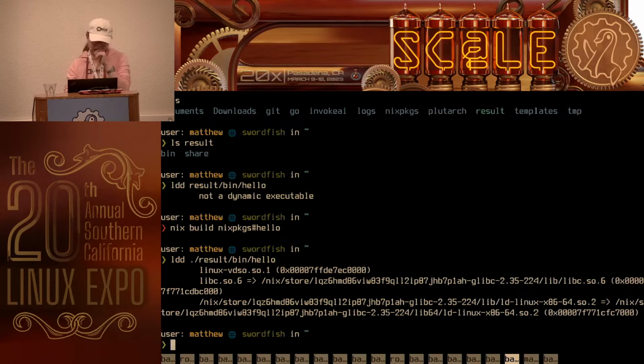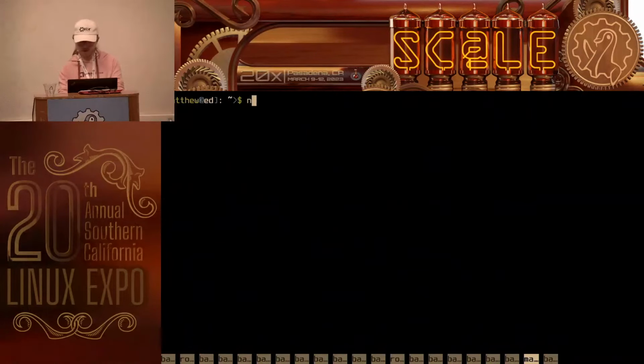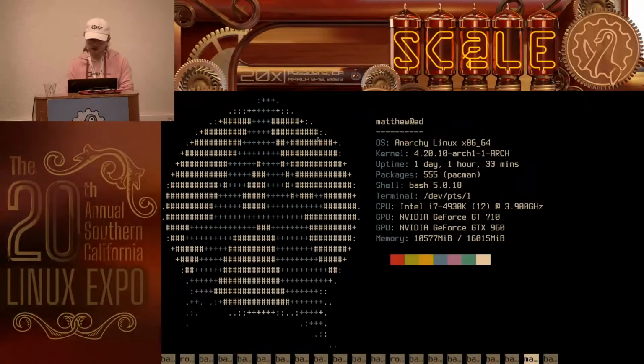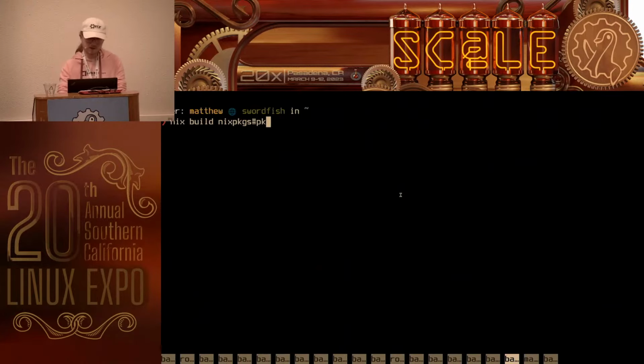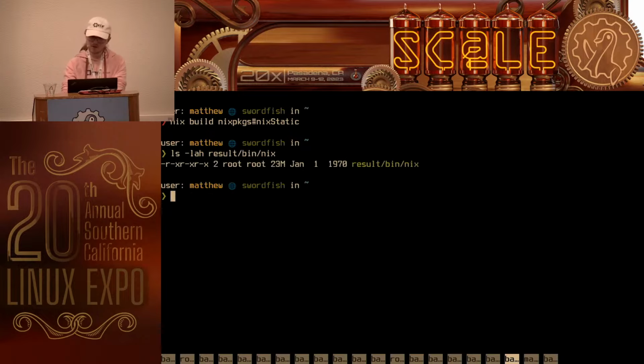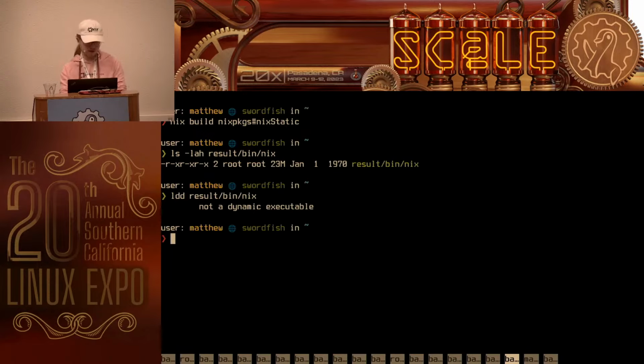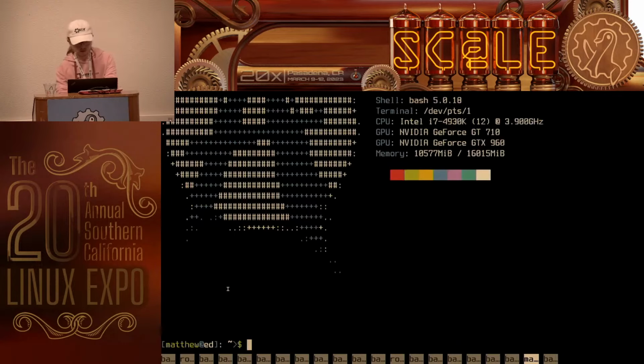But people actually forget, again, like I said earlier, that Nix is just a 20 megabyte C++ program that you can send anywhere. So this machine is running Arch Linux, a really old Arch Linux as well. So I'm just going to statically compile Nix and then send it over to the Arch Linux machine and then run Nix on that Arch Linux machine and do some of the same stuff that I'm doing here. So this is a 23 megabyte file, so it's not quite 20. It's not a dynamic executable. And I'm going to just send it over to the Arch Linux machine.